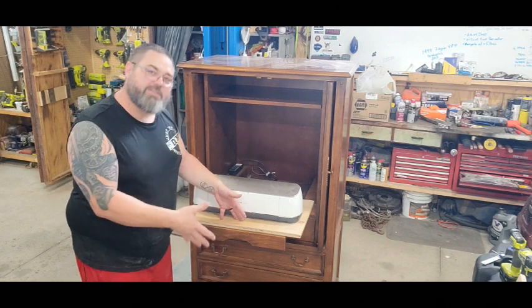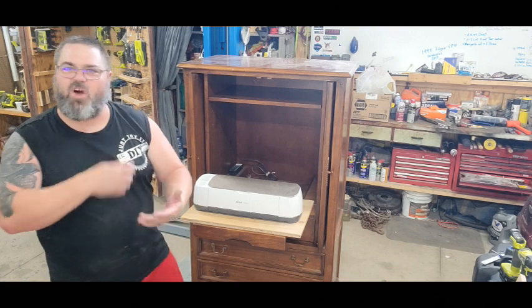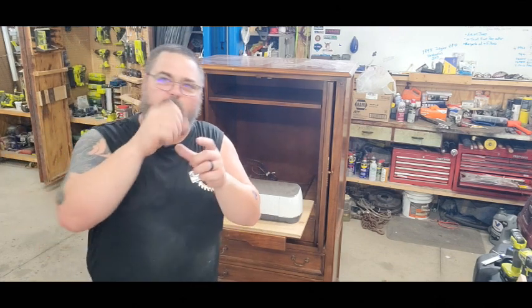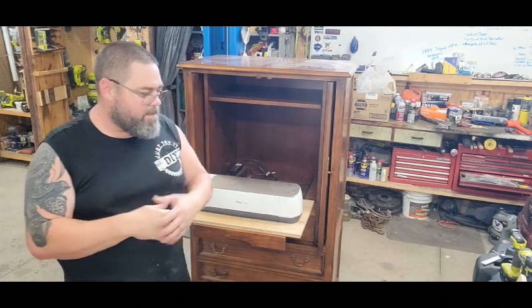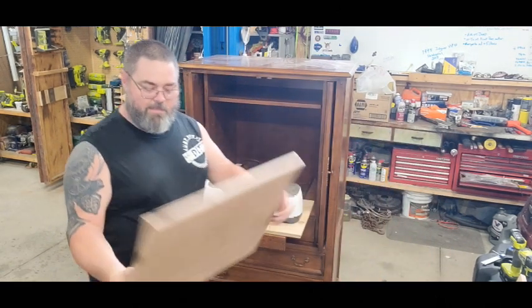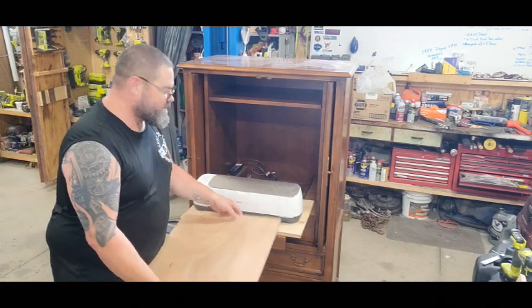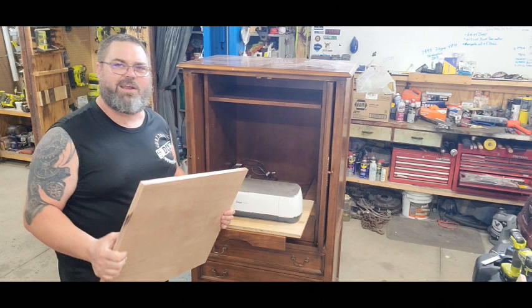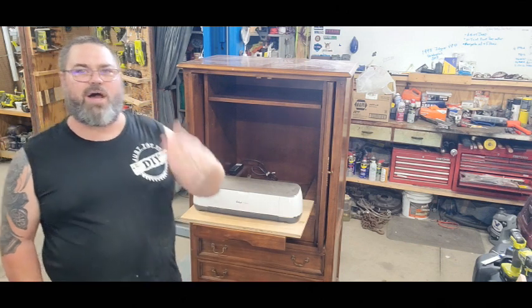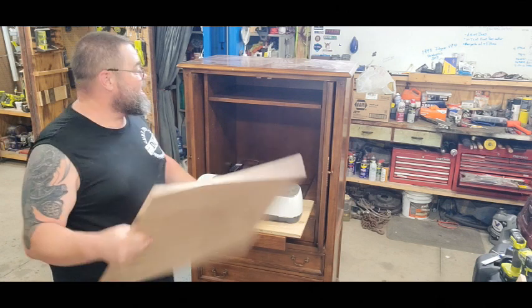And I'm going to need some space out here in the front to be able to work off of, whether I'm weeding stuff out of it, like all the negative material on here. I've got to peel that stuff out and get it ready to be put on t-shirts or make stickers or whatever. So what it is, I went ahead and I cut a board. I'm a little bit short, so I'm going to have to go back to the store to get some more, because this was all just scrap that I had laying around. So hopefully this is a project that, as you start putting it together, maybe you've got some scrap on a board rack somewhere, something that you can build on and make it yours, and not spend much money.